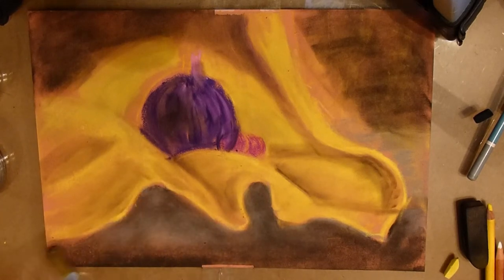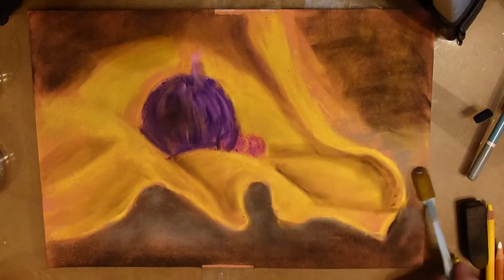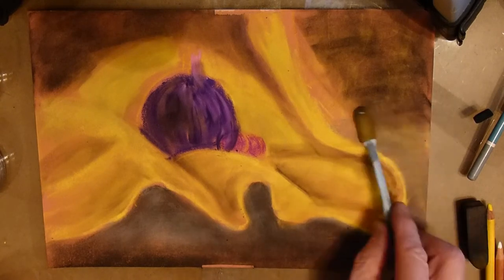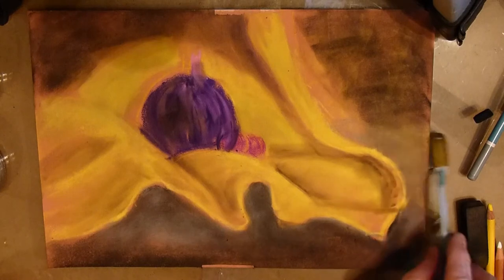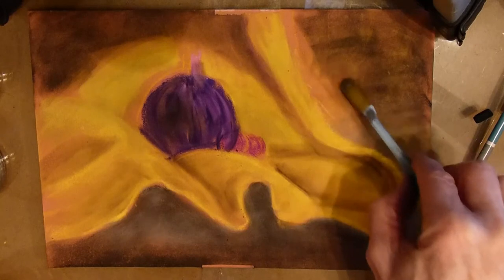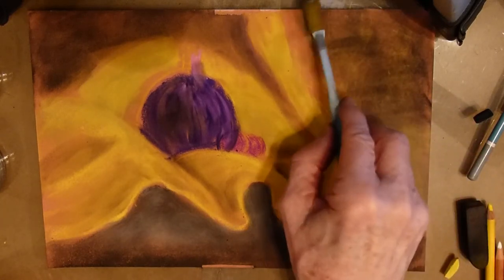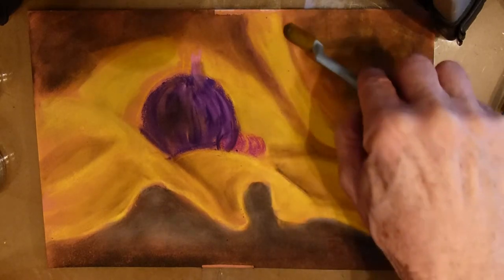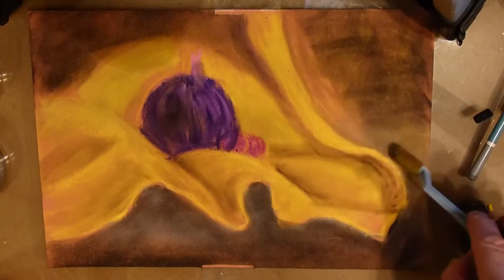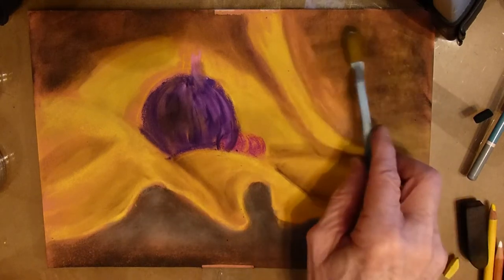Okay, getting closer. Now it looks brown, and there's stuff underneath here. This still has to go. I'll pick up the color here, just go over that gray. Just want to dull it. Make it sort of disappear. I want to make it look like the blanket has folding back here somehow. Lighten it up. Put a fold in here. Give it that area. Go like that. Try to make it look like a table.